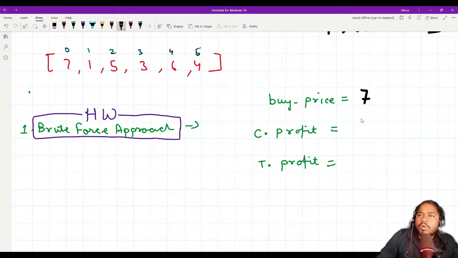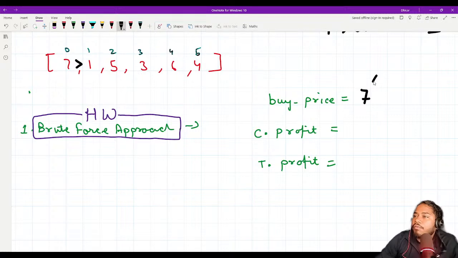So now we will go ahead. When we go ahead in that for loop, we will see the next term. That next price is smaller than the previous one. So this is smaller, 1 is smaller. So what we will do?